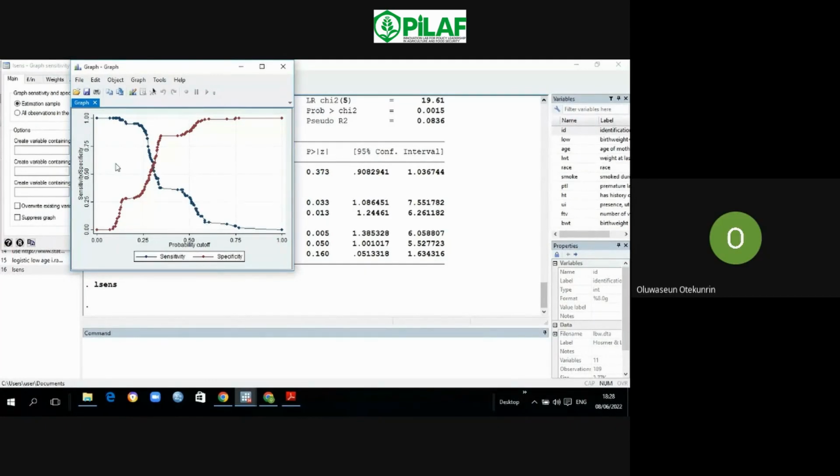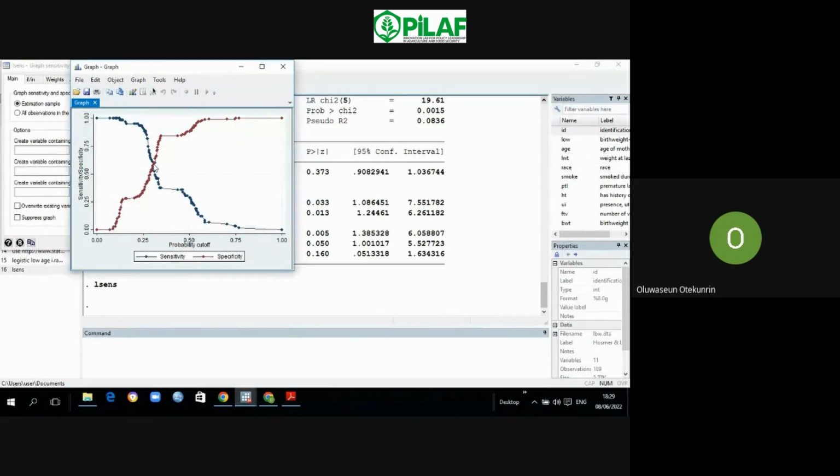And that particular value is more than 50%. It's more than that 50%. Where sensitivity... You mean, excuse me, ma. Yes? You mean at the point where they intersected is more than the 50%? On the y-axis. Yes, if you look at the y-axis, read it from the y-axis. If you read from the y-axis, you see that the point where they intersected is more than 50% now.